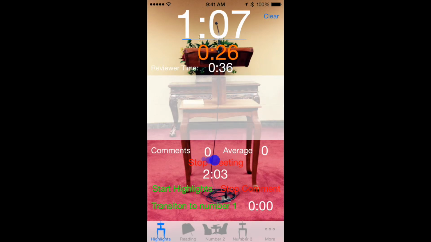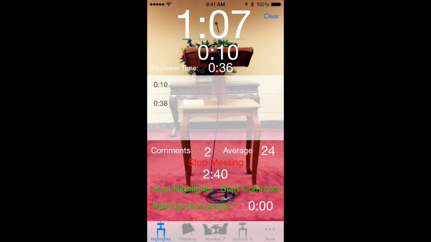Now you're probably wondering, what are these little numbers down here? This one where it says comments indicates the number of comments. And over here, the average, these are an average of the comments. So say we stop the comment right there, as you see, it comes up here in this table view. And we will start another one just to show how the average starts. Say we stop it now. As you see, we made an average of it and how many comments were made.